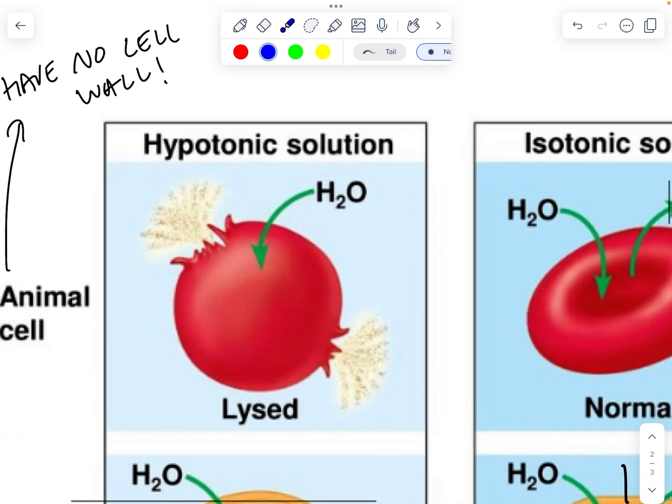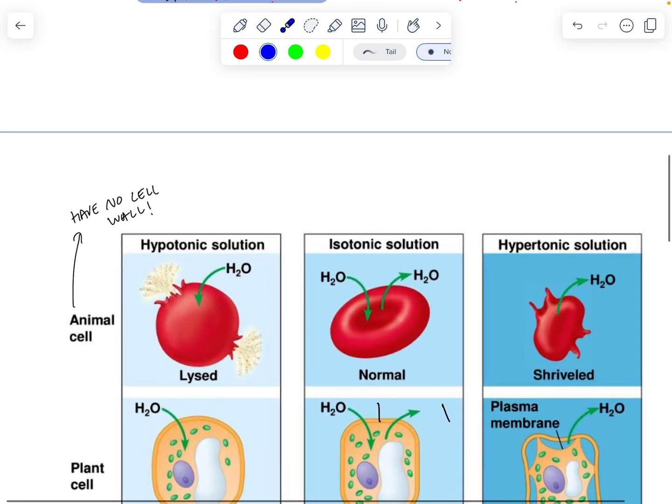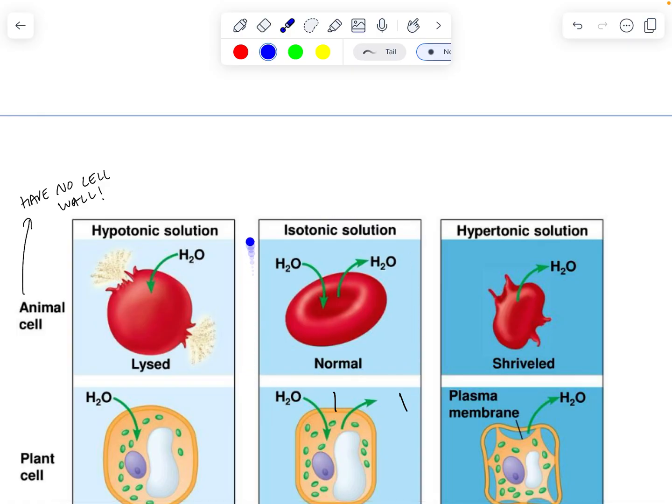So for example, imagine you had a person who's extremely dehydrated. If you just injected water directly into their veins, you would be adding a lot of water, but you would also be exposing their cells to hypotonic solutions, and you would really quickly kill them because all their cells would burst. Okay, so when someone gets extremely dehydrated, instead you hook them up to a salt water solution, and that helps rehydrate them. It adds more water to their system, but it also creates a situation where their cells are always in an isotonic solution.